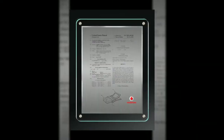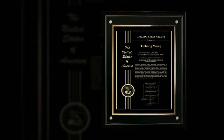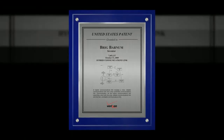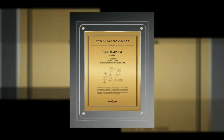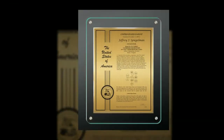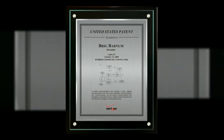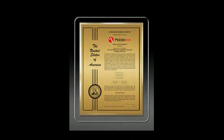Our design team will work with you on your corporate patent wall, or assist you in creating a design based on your requirements. With our vast design experience and extensive manufacturing capabilities, we are able to provide you with custom products in numerous woods, glass, metals, and translucids, and complete your design with a wide choice of finishing processes to complement the architectural theme of your corporate headquarters.